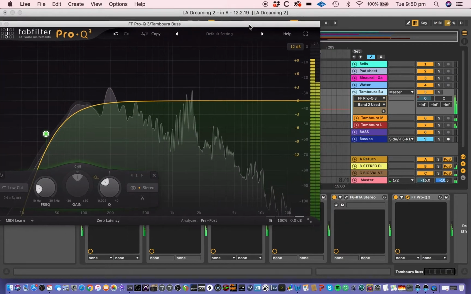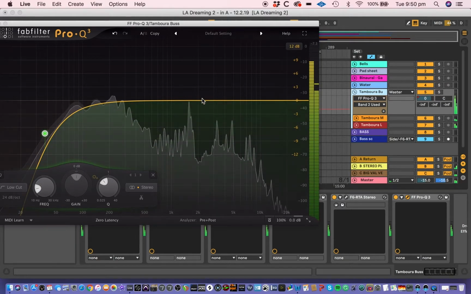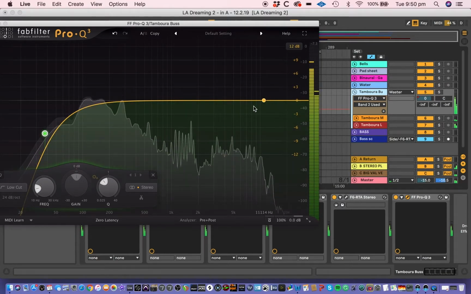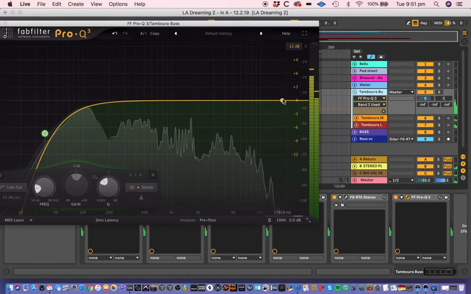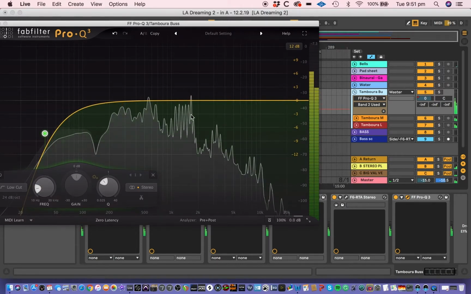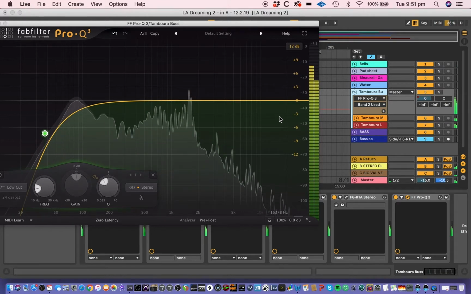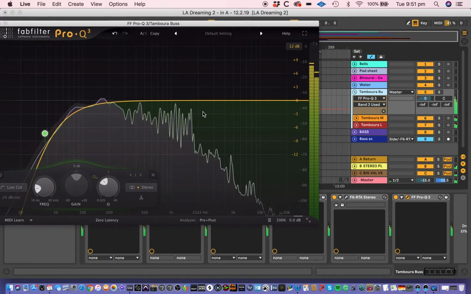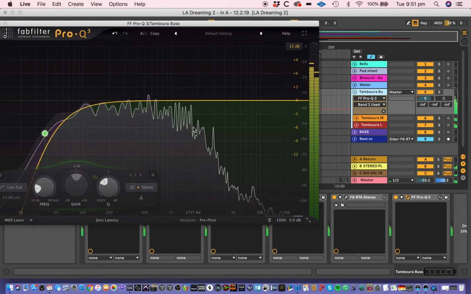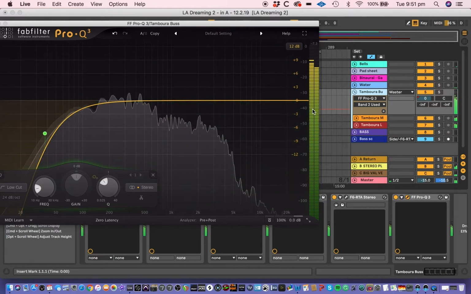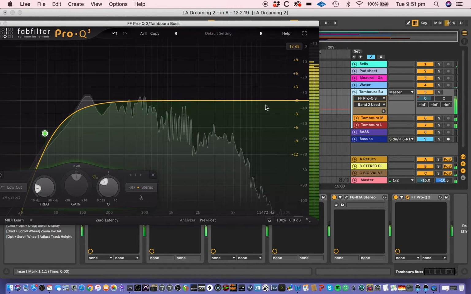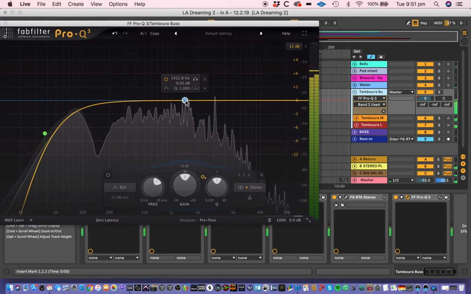So I'm currently looking at these tambourines, and as you can see, we've got a lot of peaks in the upper frequencies that roll right back and then pull right forward. Perfect situation for compression. However, we want to just focus in on some frequencies. Traditionally, this might have been done through multi-band, but we can now, in this day and age, get even more specific. So, like with Pro-Q 2, I will click to engage an EQ point.